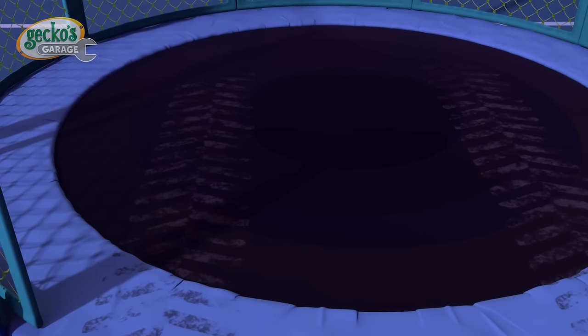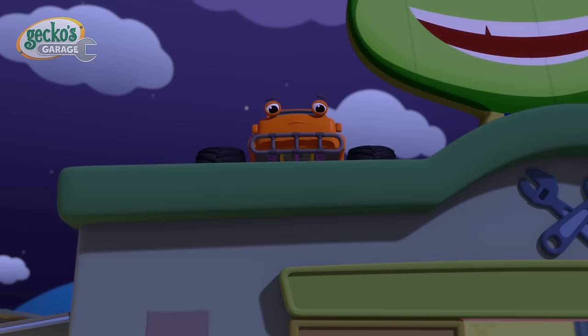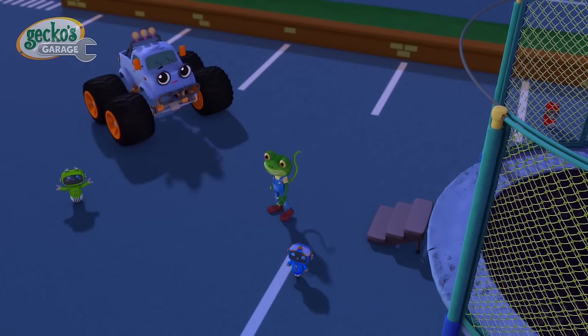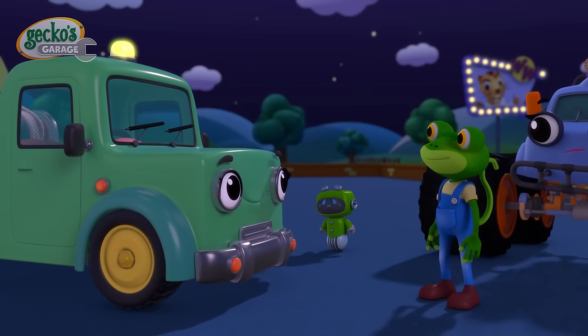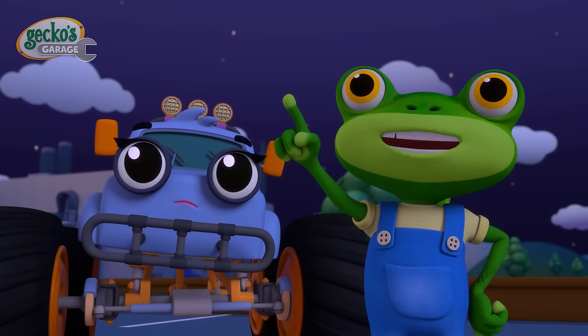Tire tracks on the trampoline. That means Max must have bounced right up to the roof. Don't worry, Max. We'll get you down safely. And I have an idea how. Tilly! Hello, friend. Can we use your tow rope, please? We need it to lower Max down off the roof.